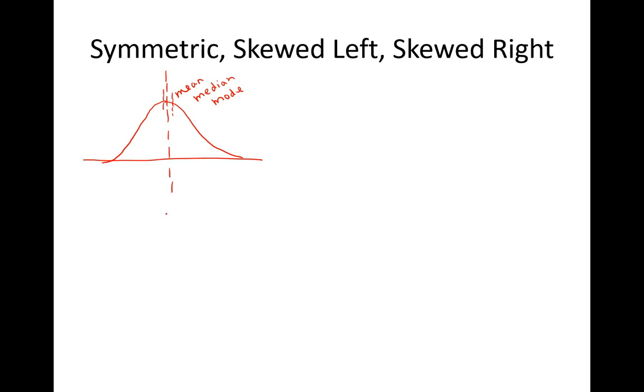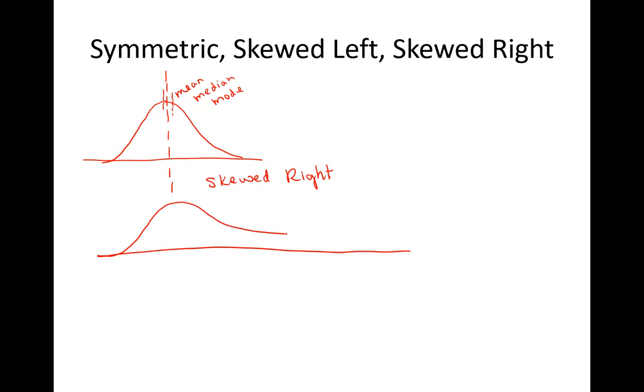If the data is skewed one way or the other, let's do data that is skewed right. Skewed right means the peak is on the left. It would look something like this. It goes up, and then it just drags on slowly. Your mode may be over here. Your median perhaps over here, and your mean maybe even farther over here.